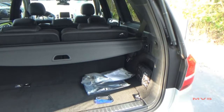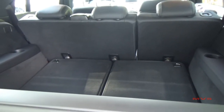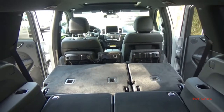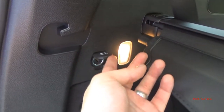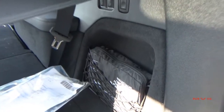The very back of the GLS offers a standard 16 cubic feet of cargo room. Once the third row is folded, you'll have 49.4 cubic feet to work with, and once both the third and second rows have been folded, you'll have a total of 93.8 cubic feet of cargo room. The power-folding third-row seats are also a standard feature. You'll also find a 12-volt power outlet, netted pockets on both sides of the cargo area, and a first aid kit. Under the floor, you'll find the spare tire.